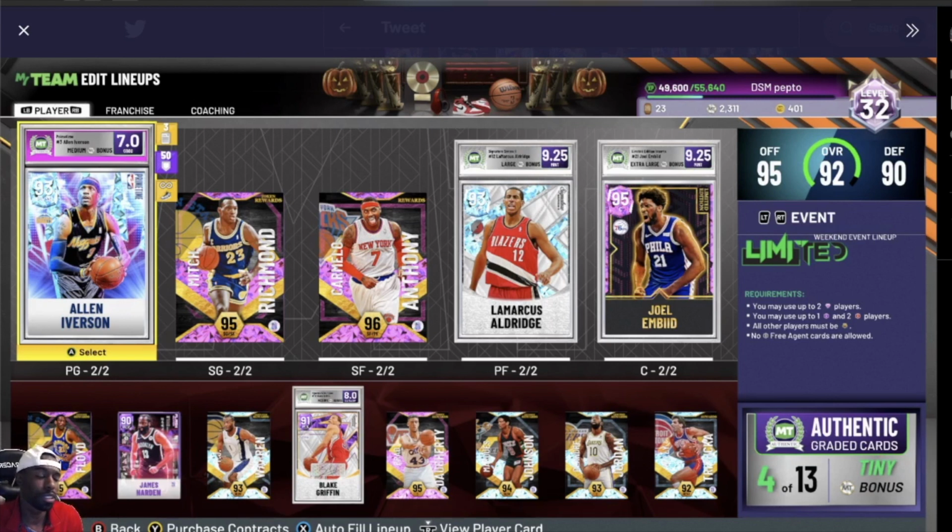I'm just going to pick up a Josh Smith. Get him for like 20K MT. Put him at your power forward starting position, and then move LaMarcus Aldridge to your center. Or you can put LaMarcus Aldridge at power forward and have Josh Smith at center.